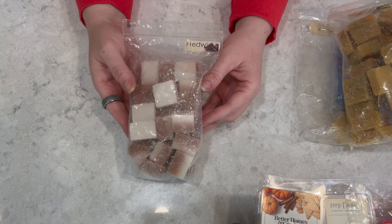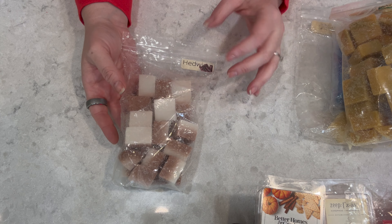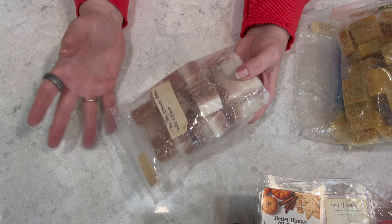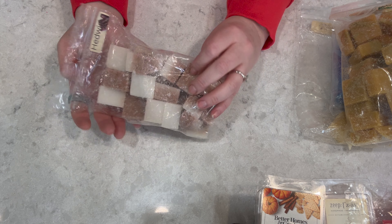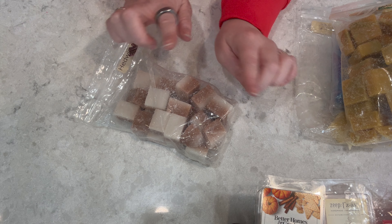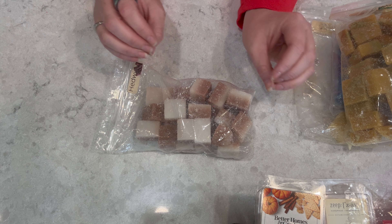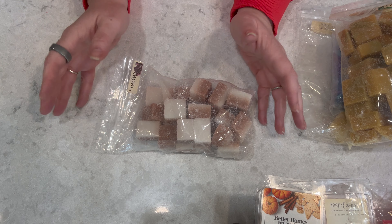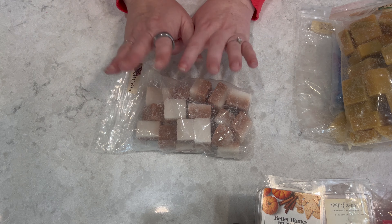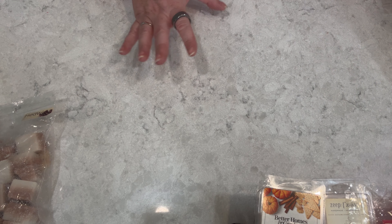The last one from Super Tarts is Hedwig — she's renamed a lot of her scents, so you can't necessarily use Hedwig anymore due to copyright. But back in the day, this was chai tea, creamy cheesecake, and clove. I only melt tea and coffee scents on weekends, so I don't normally add many more coffee scents each month because I have so many leftover. This is a great one — Hedwig is one of my favorite chai tea scents.